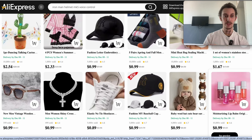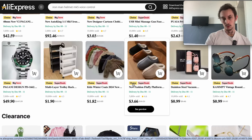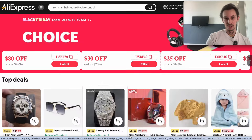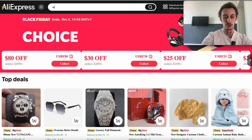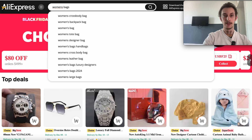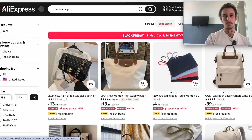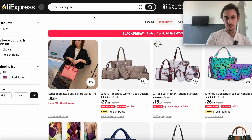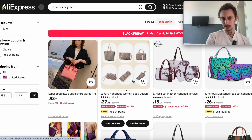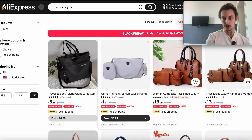What else I would look for is I would avoid things with variants. Variants create issues in shipping. So if you have something like lip glosses with all different flavors, it creates issues because customers say they meant to order the other one. It's just a nightmare all around. Instead of selling something like that, take a heap of variants and bundle them together.